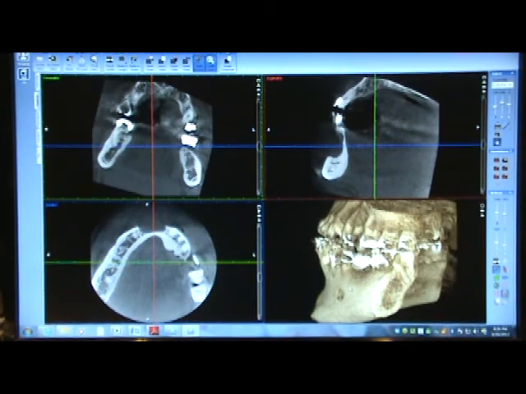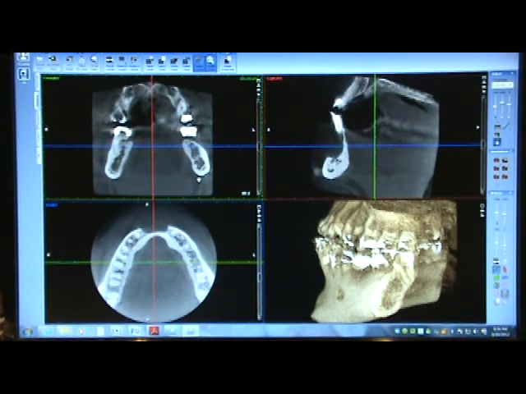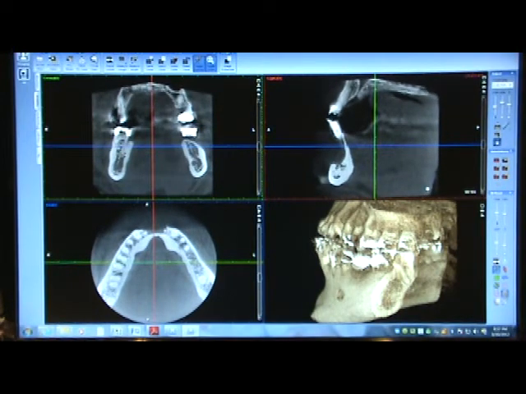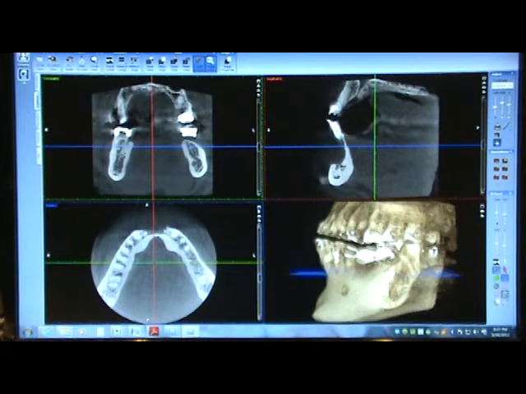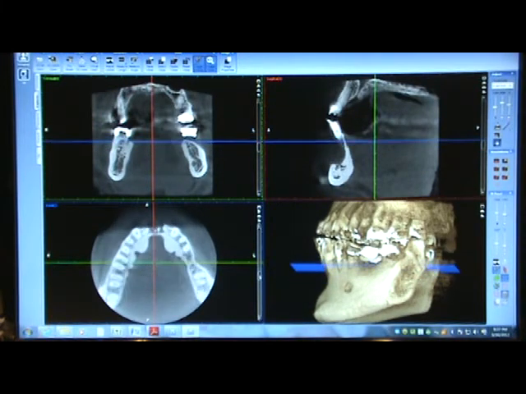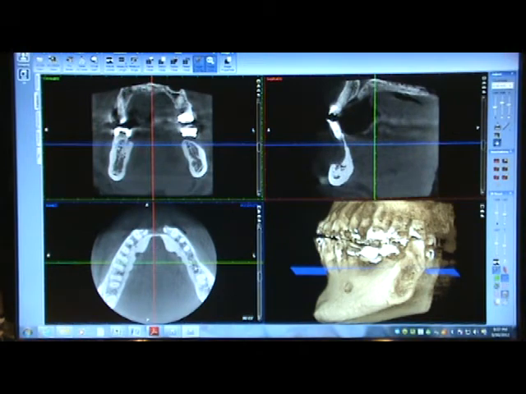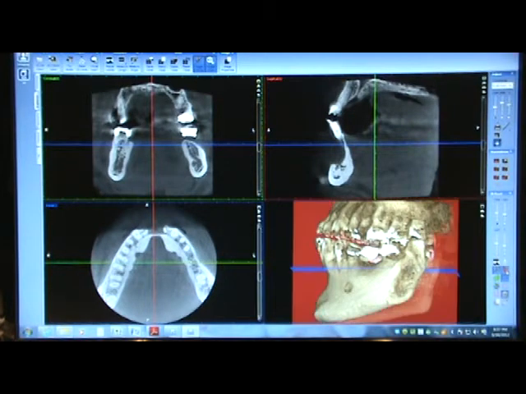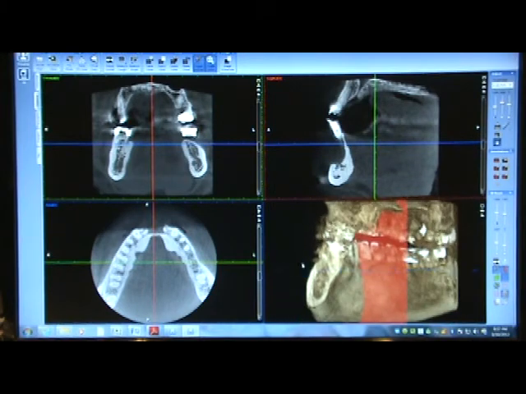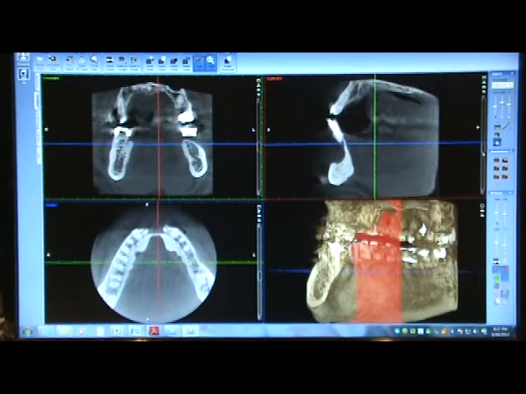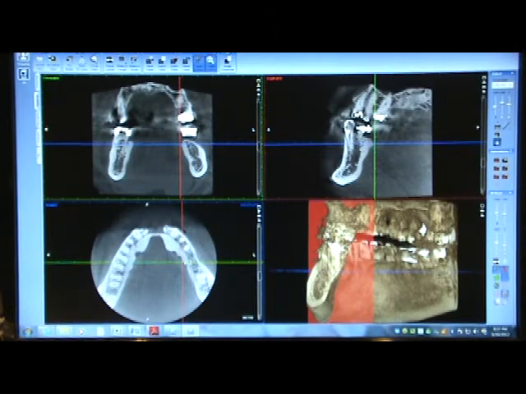Now let's learn how to manipulate our image, so that, let's say you want to study how to place an implant. The first thing we'll do is go down to our bottom right corner and hit our axial plane. Let's make sure that is somewhere centered in our mandible. Let's look at the left side. Now let's show our sagittal plane because we want to get an idea of the height of bone. What I like to do is go up to the sagittal plane here, and let's move that over, get it kind of close as we see here.